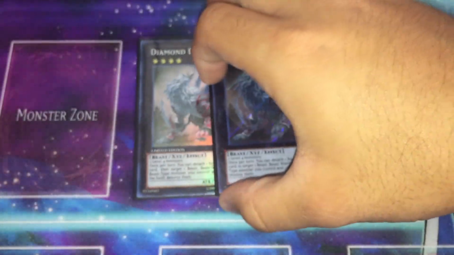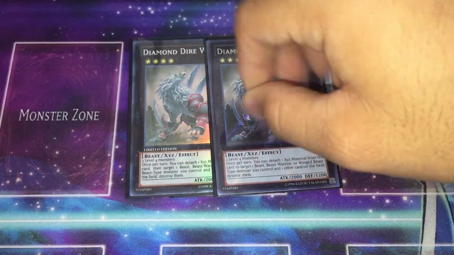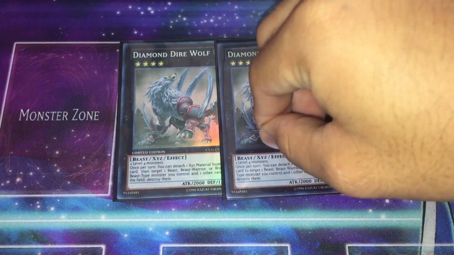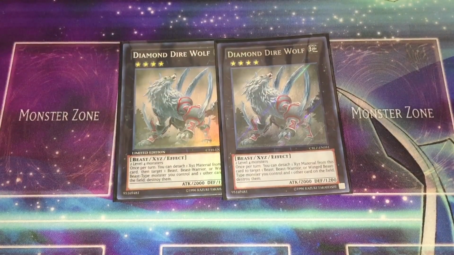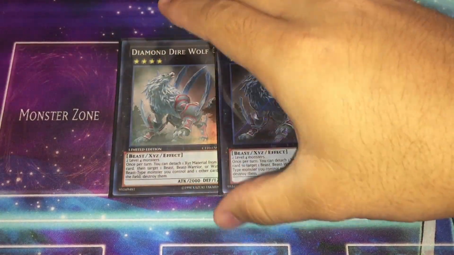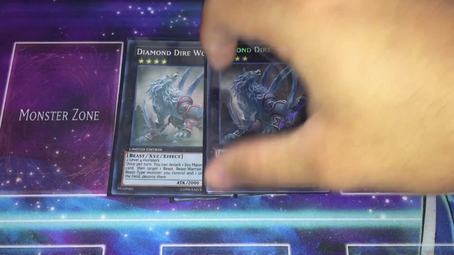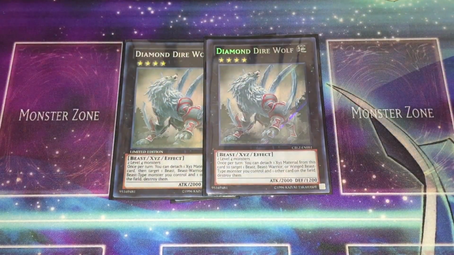We have 2 copies of Diamond Dire because this is technically the best rank 4 in the game. And the fact that you can use it to just pop back row for free and keep your alphabet monsters in the graveyard to make your Dragon Buster again is really, really strong. So 2 copies of Direwolf is probably going to be the standard going forward for all of the ABC decks.